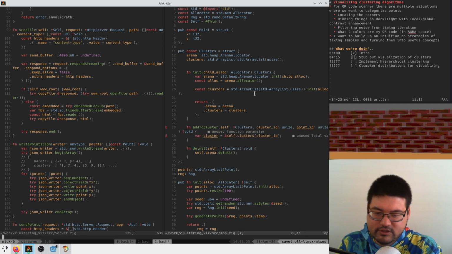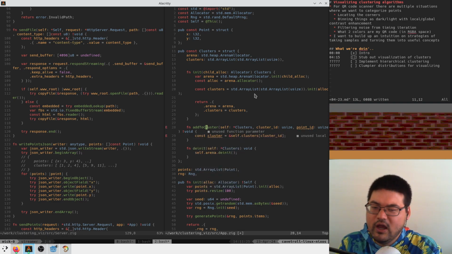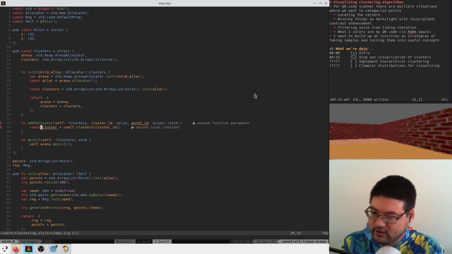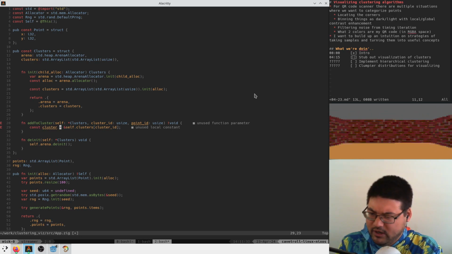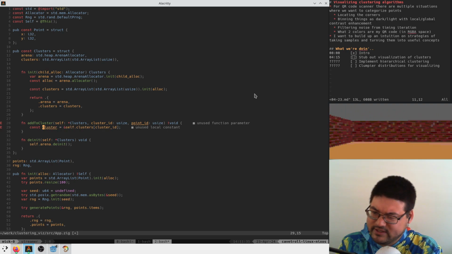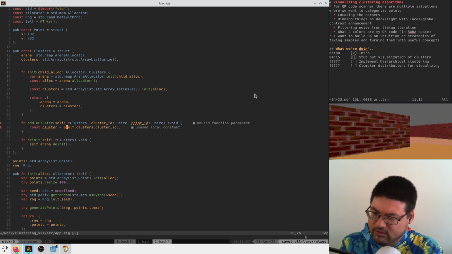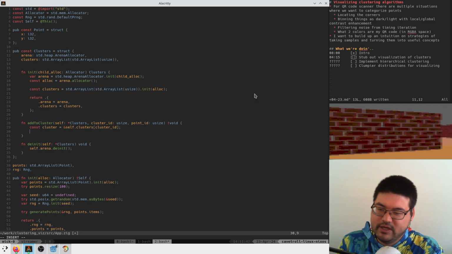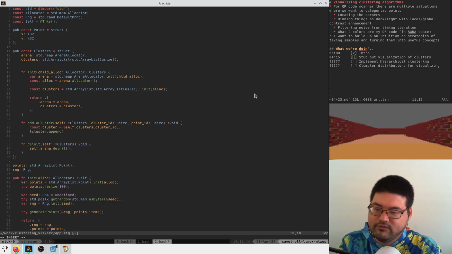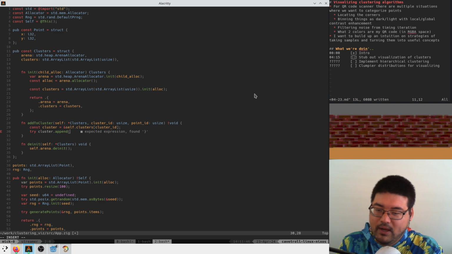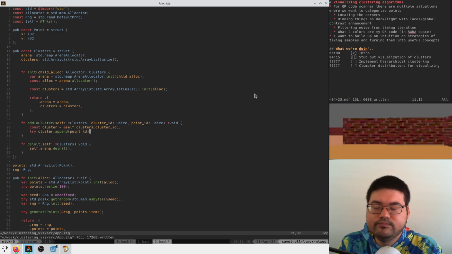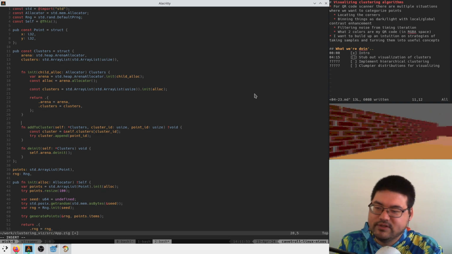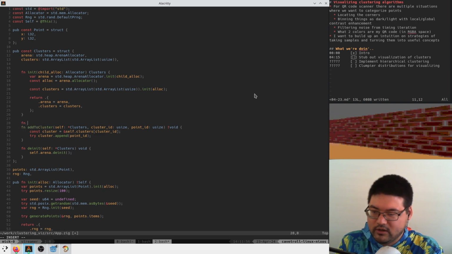So this is var cluster, maybe const cluster. I don't know what they want. I know that like in the new Zig, they get mad if I have non-const things that aren't used as non-const. But here I want a pointer to the thing inside, and so the pointer is constant, but the thing I'm pointing to is not. And I think that's probably what they want. And then we'll just say cluster dot append. We probably have to try here, and we append the point ID. Easy. Yep. Simple.